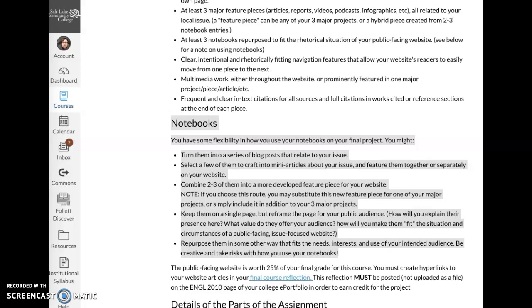website. Again, remember here that the goal is to create a website that appears and functions for all intents and purposes as a public-facing website. So any language that you might use that refers to this class or that calls something like a notebook or a persuasion effect project, that's language that makes perfect sense to us, having been through this class, but would make very little sense to a local public audience. So once again, all traces of this being a class project should be attempted to be removed. You can certainly talk about this class as a way of introducing why you're doing this research, but ultimately you have to reframe that for a public audience so that they know what you're talking about.